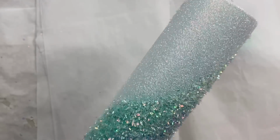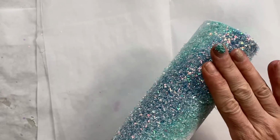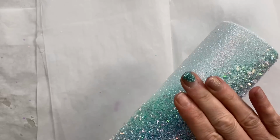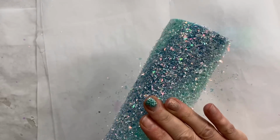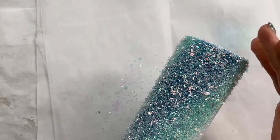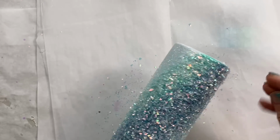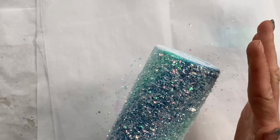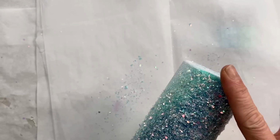What I'm going to do now is for this area, we're going to press it down just a little bit, not too much. We actually want it to kind of stand up. It's going to take a little bit more epoxy to cover this area, but that's what makes it look cool because it makes it look 3D. You can see I'm pressing down real well along the edge here. That's going to help make it a lot easier to get a smooth edge along that bottom line.